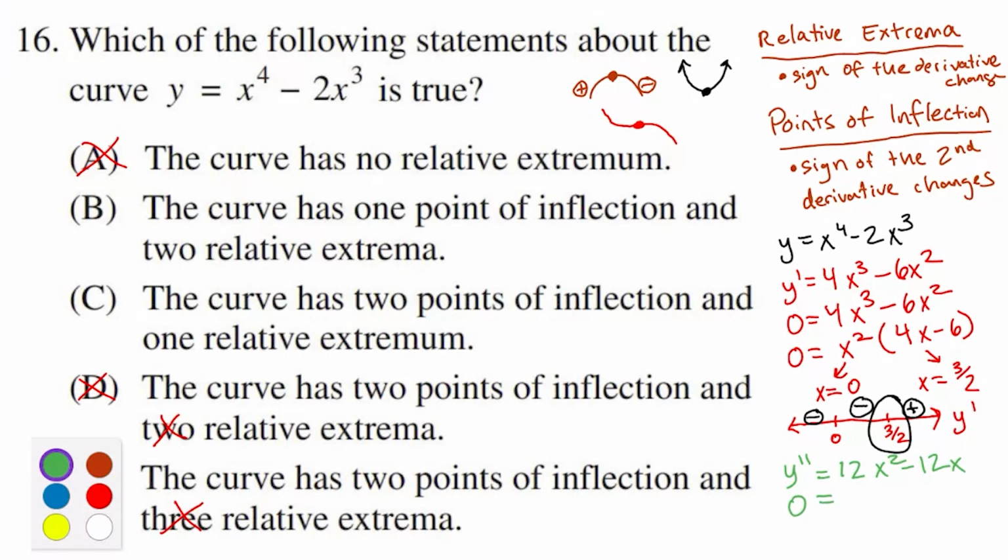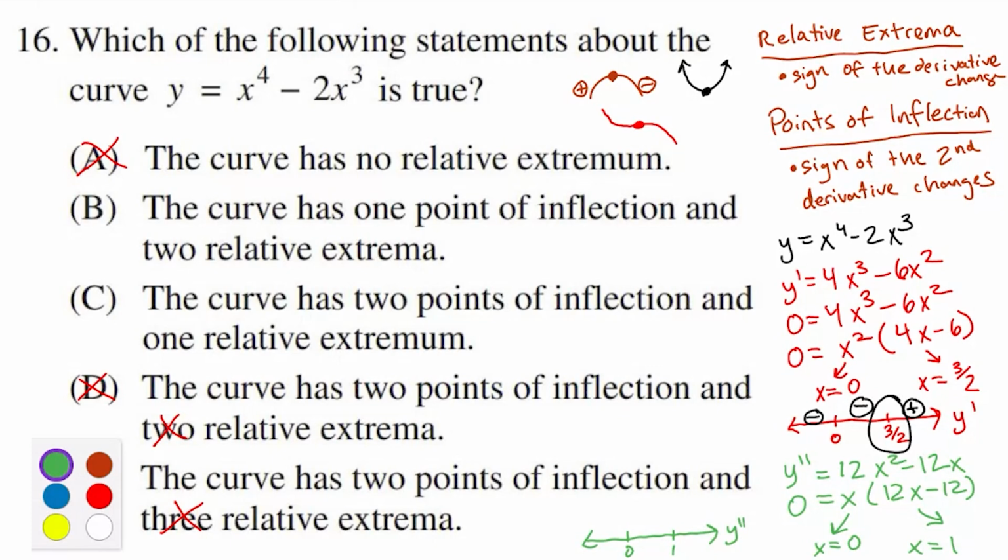If I factor out an x from this expression, I'll have 12x minus 12, and that gives me a subcritical value at 0 and another subcritical value at 1. So just like I did with the previous one, I'm going to construct a little number line chart here with 0 and 1, and I'm going to test the values by plugging them into x for y double prime to see in these intervals whether the function is positive or negative.